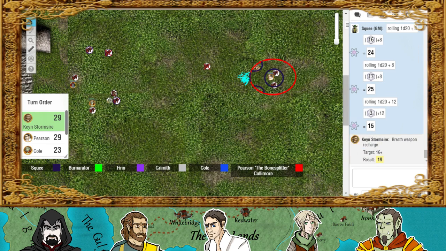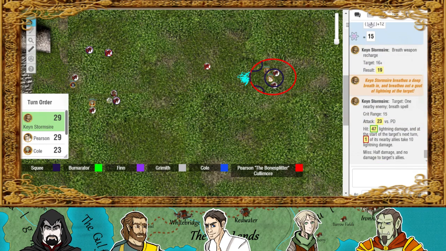All right, let's see if my breath recharges. It does. Okay, I will scramble on top of the roof. All right. So I am next to Pearson. I am going to give this guy a face full of lightning breath. All right. Crit range is going to be 15 again because I didn't attack that one. That is 25 versus physical defense. That is definitely a hit. Because of the escalation, 47 damage. 47 to him.